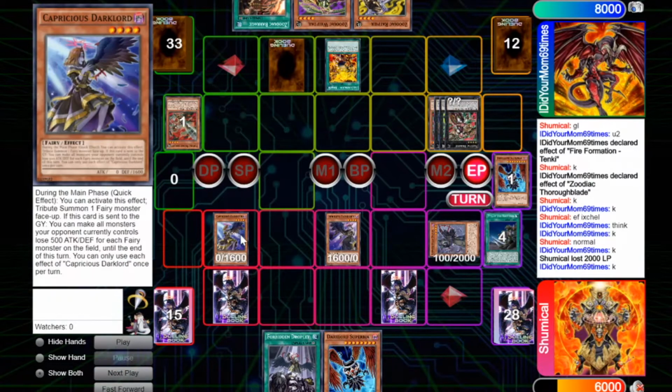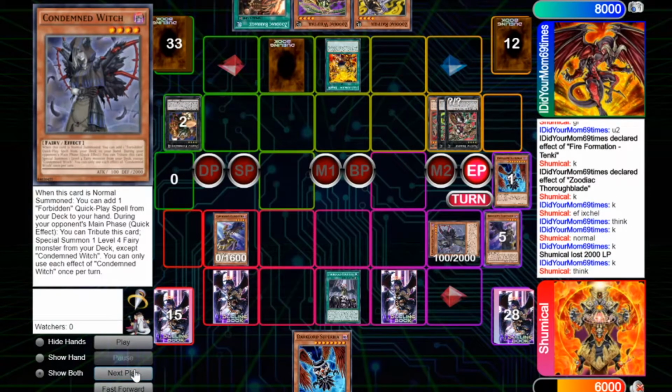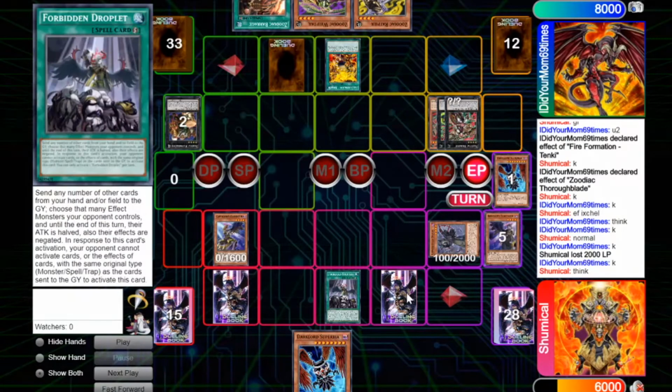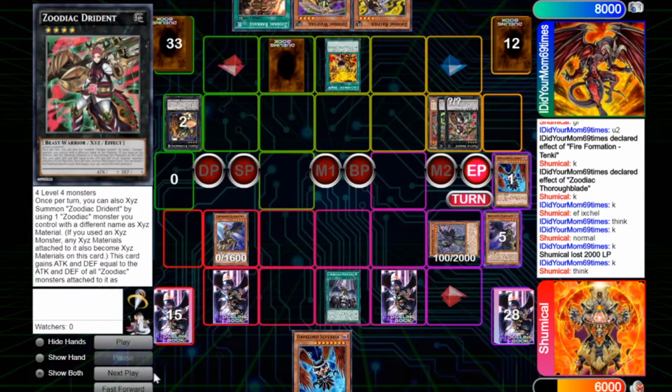So this is a good setup because I can tribute summon this during his turn, or even now if I wanted. And I've got my Condemned Witch to be able to tribute during his turn. So he tries to pop my Condemned Witch, and I'm going to negate that. Now, I'm not sure if that was the best move. And the reason for that is because this is during the main phase. Now, he can try and do the effect again in the standby of the next turn, so I don't think that was a good move.